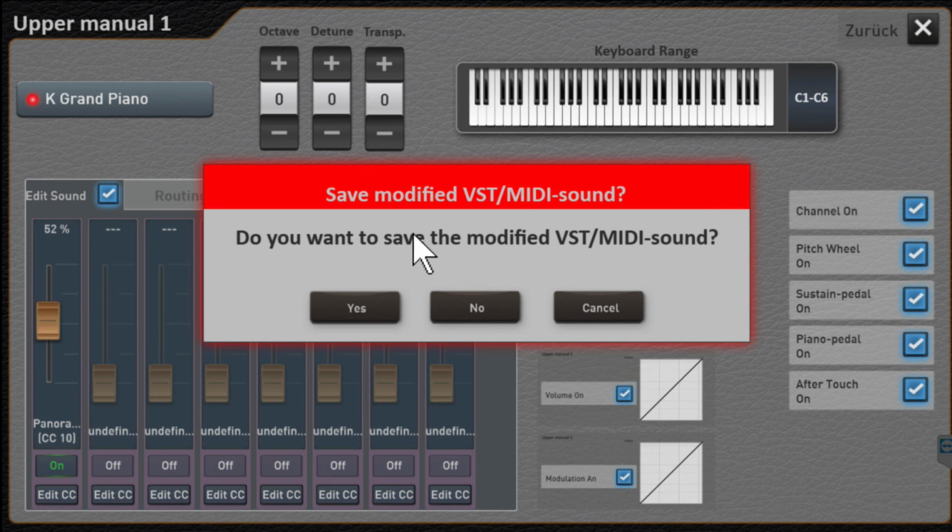That's why I thought we'd come back and look at this as a separate video, because it works a little bit differently when you're modifying VST or external MIDI sounds. So we'll come back and shoot something tomorrow, day after, and share what we learned there.